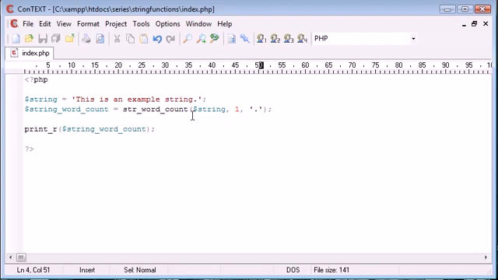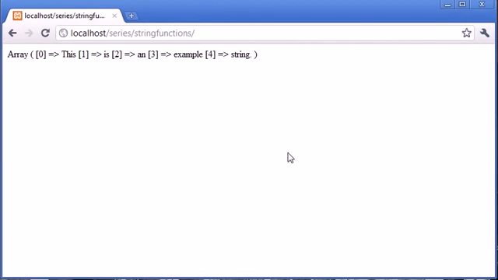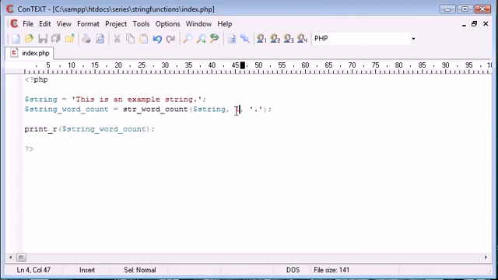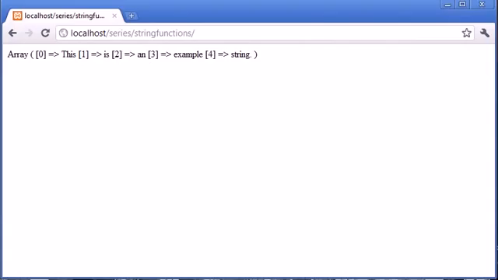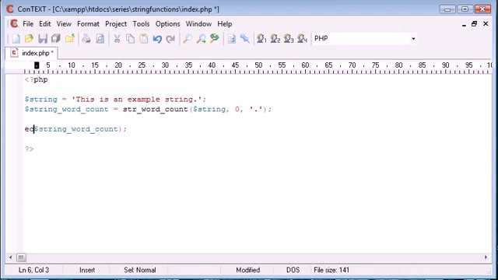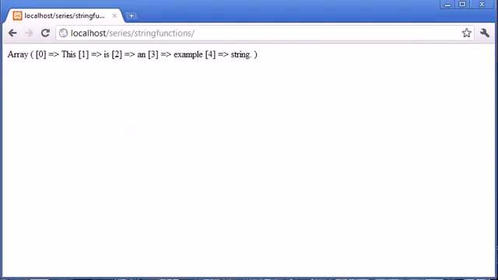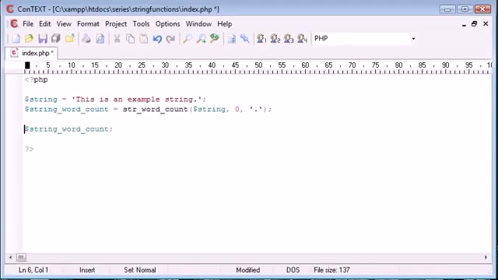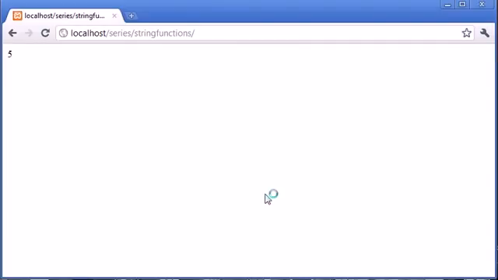So now what's going to happen is, let's say we return 0 and we refresh, and we'll just echo out this. What you can see that's happened is we've still got 5 words, but if we then go back and print_r, and change this value up here to 1 or 2, so we're producing either our array or our associative array, you can see that instead of just string, we've got string with the full stop on the end there.